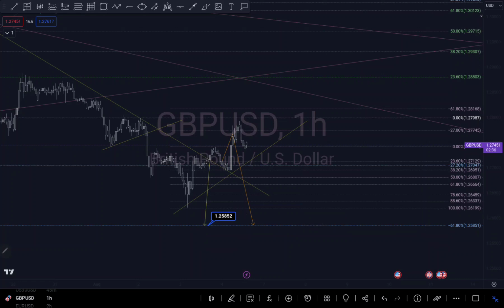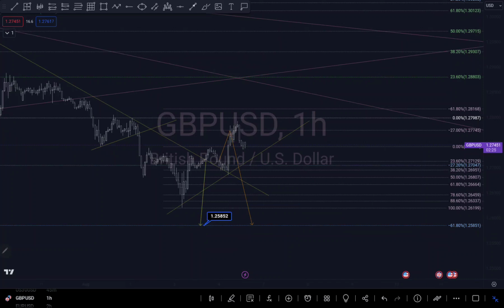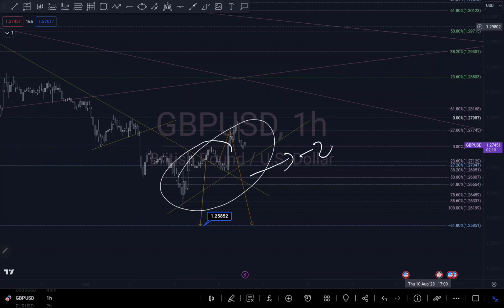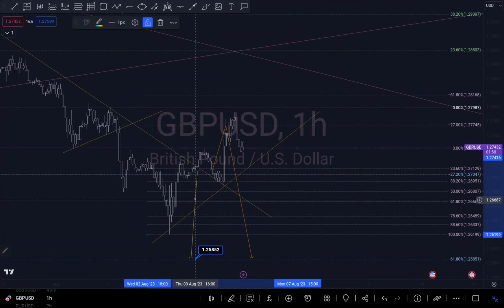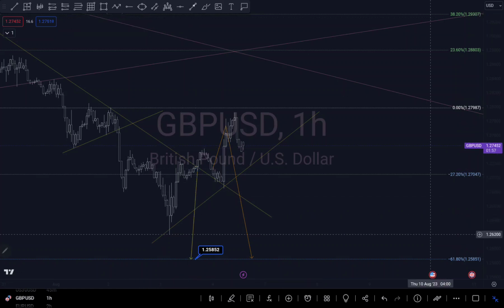And another one I said was that GU might actually push up a little bit, because we can see that around this area is my negative 27% fib level, rejecting off around that area. And if you've been watching my analysis, you know around that area is a little bit more significant because it's a reversal area for me. So I said there's a possibility for us to reverse, and that's what I said.